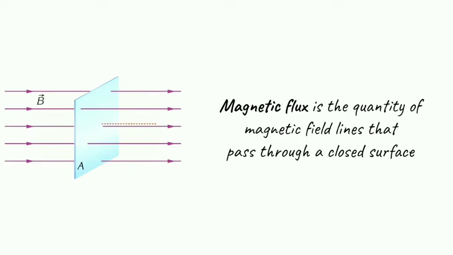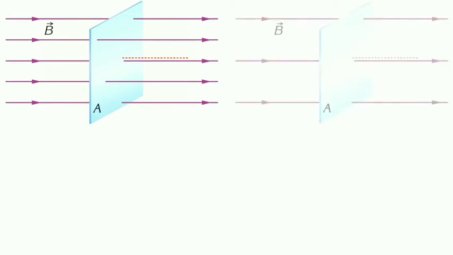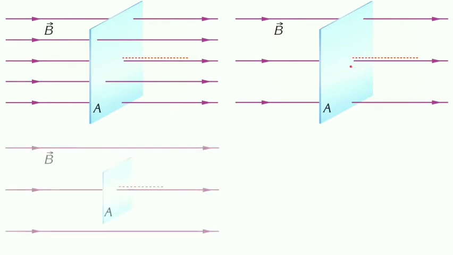Now let's list the conditions that change the magnitude of the magnetic flux. First of all, as an analogy with the motion of particles, magnetic flux changes with the density of the magnetic field lines. The density of the magnetic field lines is decreased here. You see it by the illustration, and it means that the flux through this surface also will decrease. And of course, if we change the area, the magnetic flux also changes.